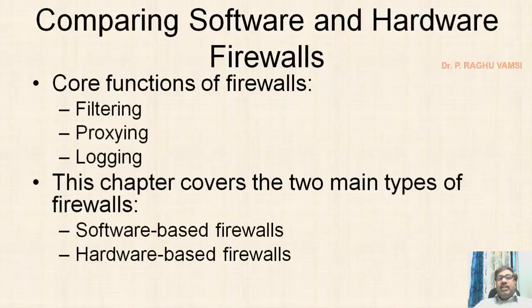If you look at the functionality of firewalls, the main functions are filtering, proxying, and logging. Filtering, as we just discussed, is deciding which packets to allow and which to drop. Proxying is when, instead of the traffic going directly to the intended server, the firewall first responds to the request, then recreates the same request and sends it to the original server, gets the information from it, and that reply is again recreated and sent to the requester.